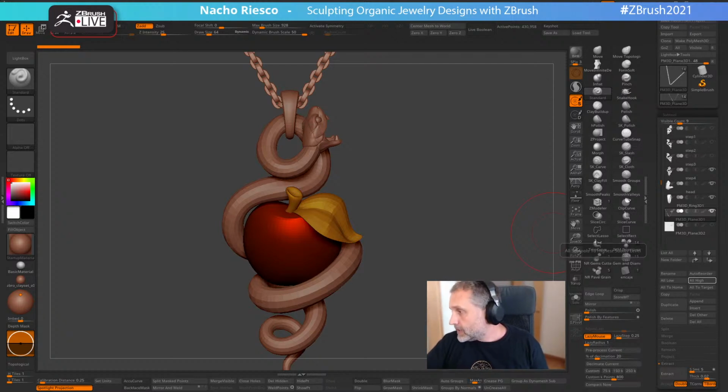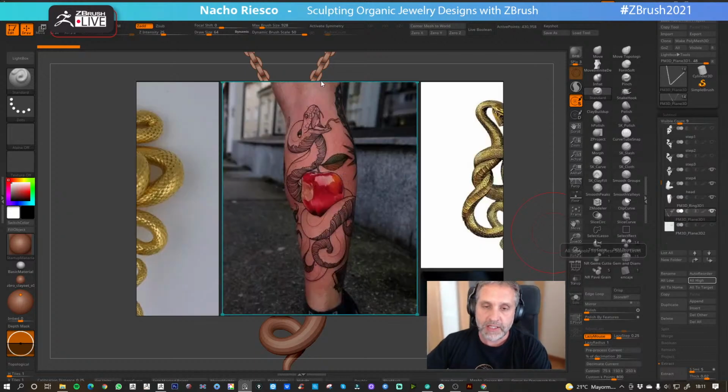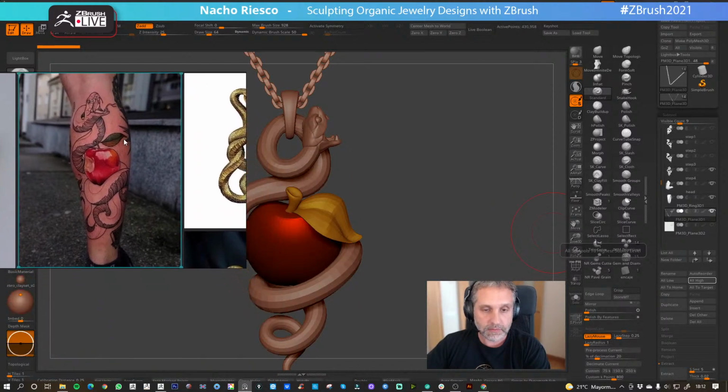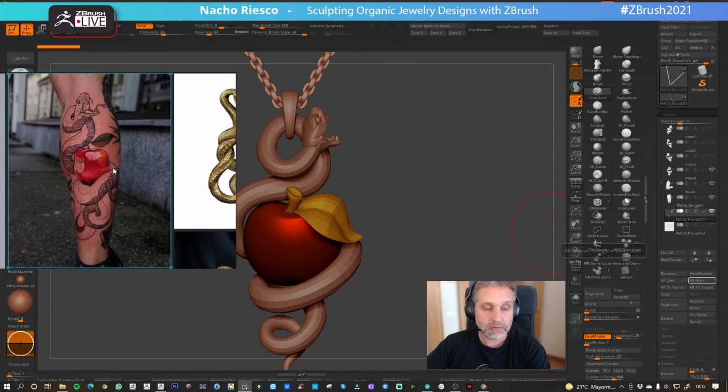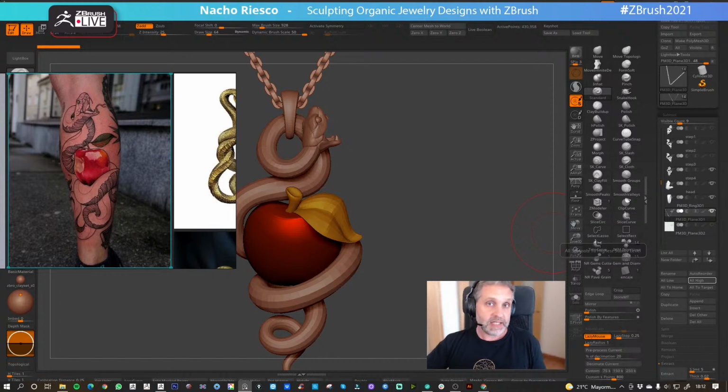Okay, so here I have a collection of inspiration that I had for making this pendant. The idea came from this tattoo. I saw this tattoo googling on the internet, and I thought it could be a very cool pendant or piece of jewelry. And the main idea of today's stream is how to transform a drawing, or in this case a tattoo, an illustration, whatever, and convert it into a jewelry piece.